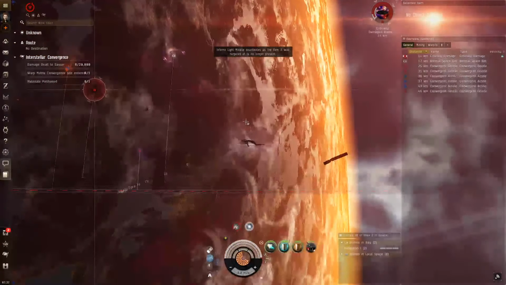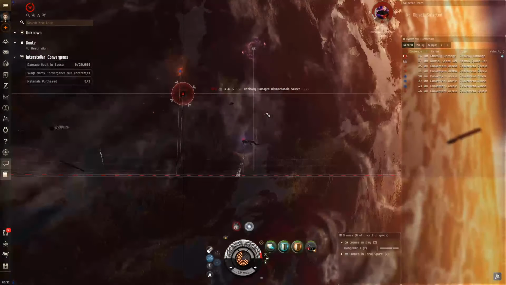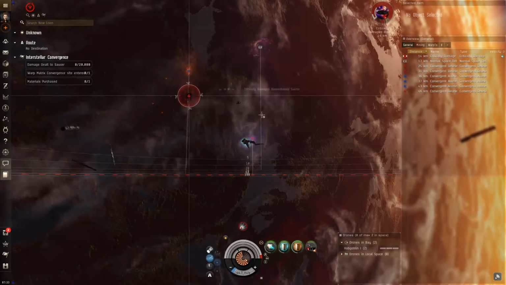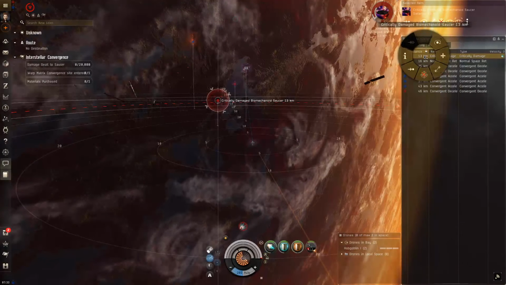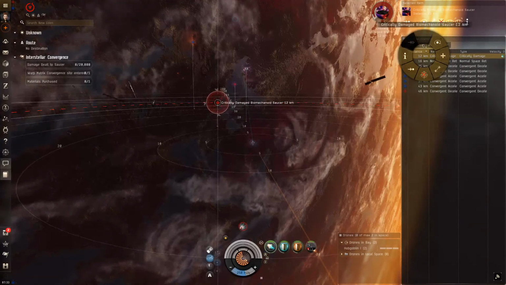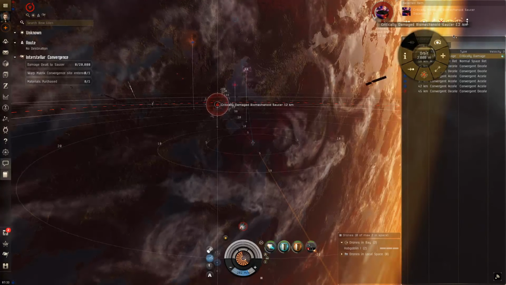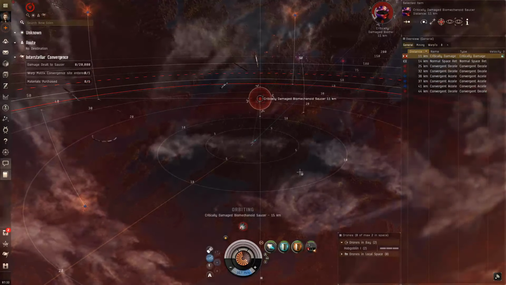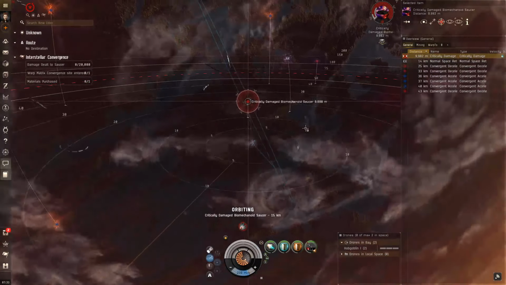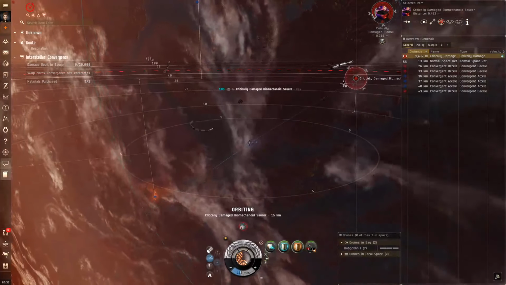All right, and that's pretty much it. Those smaller guys are pretty weak, maybe just because it's mostly the level one sites. So what you can do is hold down left click and go to this little orbit button, and you can select how far you want to orbit out. Now this guy actually has a web that goes out pretty far. It gets stronger as we get closer to the ship.